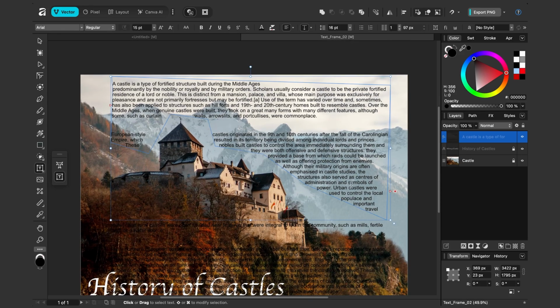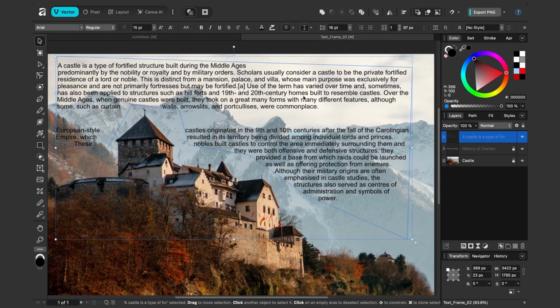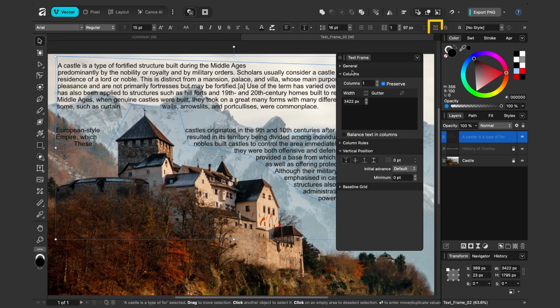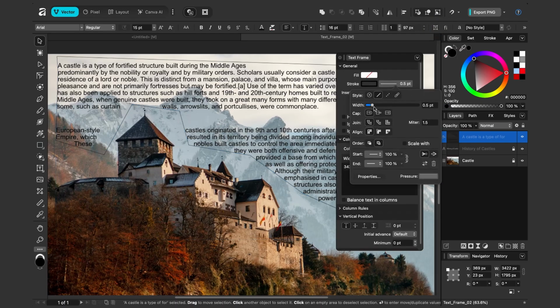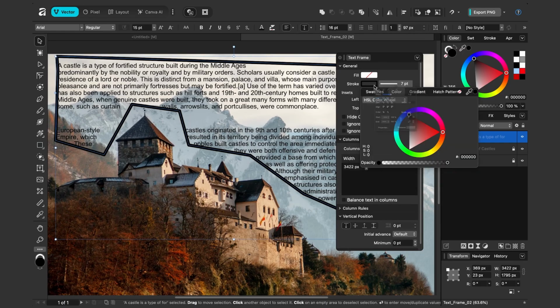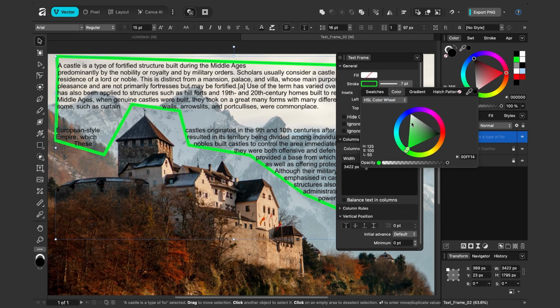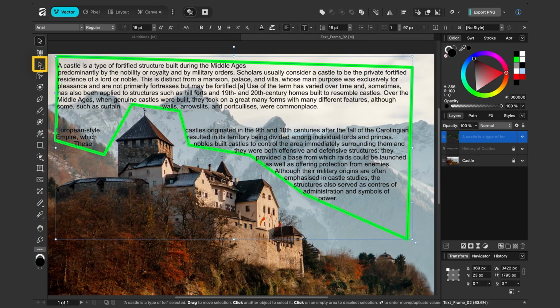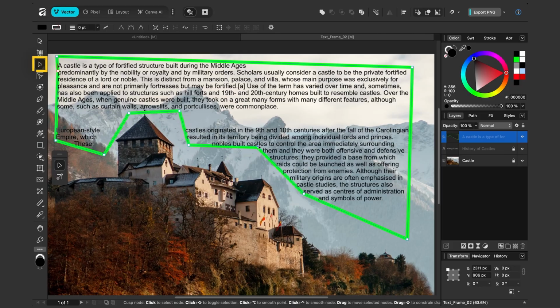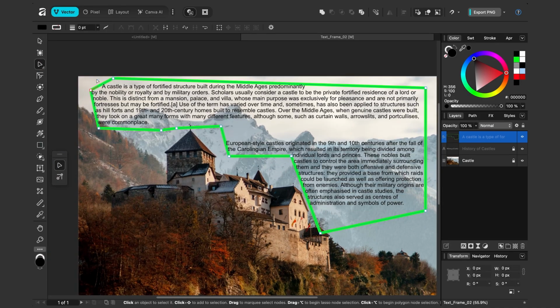It's a lot of text, let's delete some of it. And you can see the text is following the shape of my object here. Let me actually give a border to it just so you can see it easily. I'll click this text frame here. Let's give it a stroke. I'll make it green just so you can see the boundaries of it there. That can easily be hidden later. But if I use the node tool here, this arrow, as I reshape my text, notice how it's flowing within it. So you can fit your text and shapes however you like.